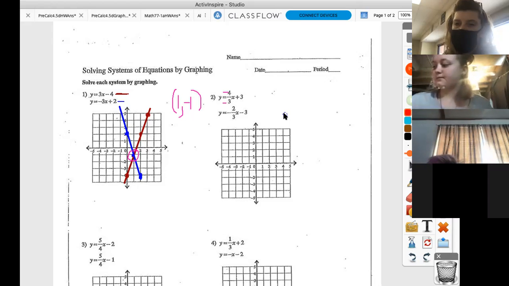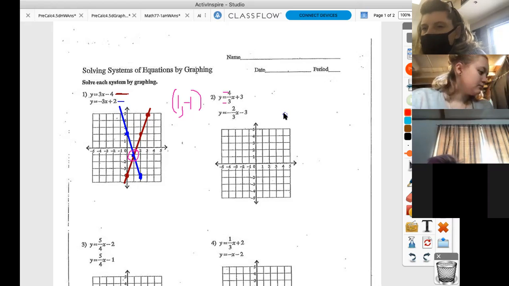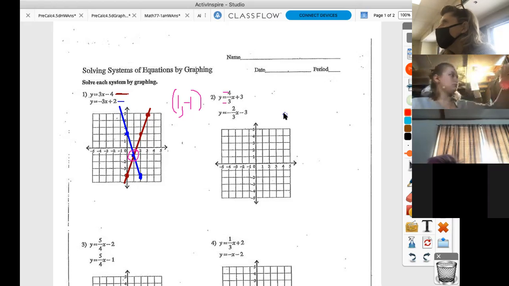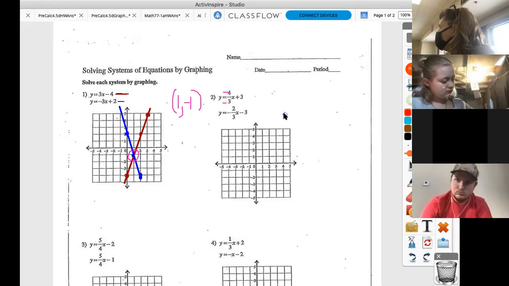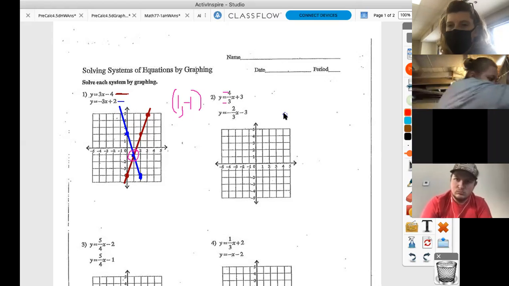I do have a Zoom session open from 3 to 3:30 today. And by the way, I think I'm going to change my after school Zooms on Wednesdays from 2 to 2:30, so that if there's anybody that's involved in sports, then you would still have time to get to your activities if you needed to get in and get some help with any questions you have. Does that make sense?